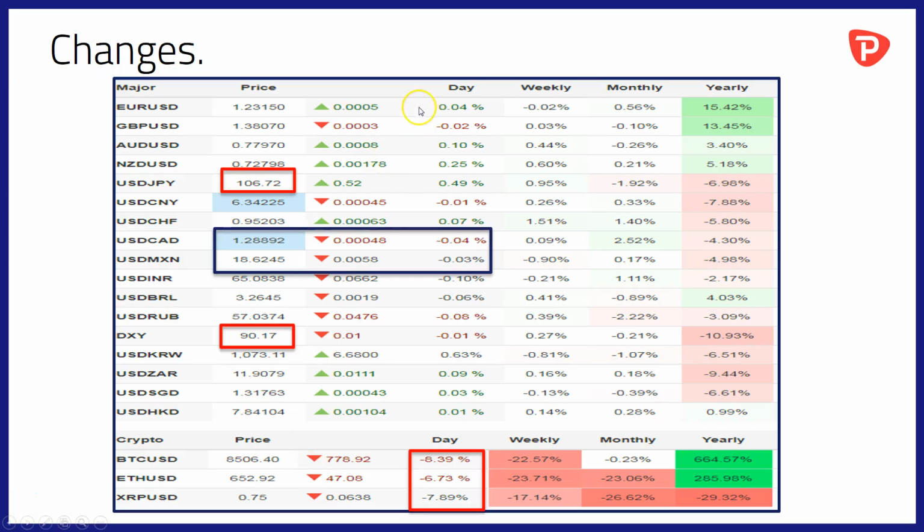Let's take a look at overnight changes and price moves to be aware of. Given what we saw yesterday and the activity in the market and the economic calendar, we had a very quiet session. I will just flag a couple of key movers. Dollar yen 106.72 shortly before we came on air, the yen weakening, giving ground against the US dollar. The dollar index crept back above that key 90 psychological round number to trade at 90.17 shortly before we went live.